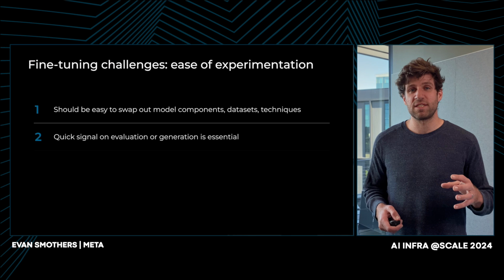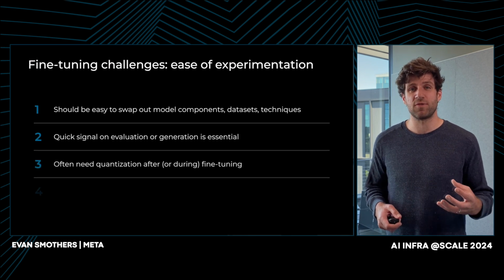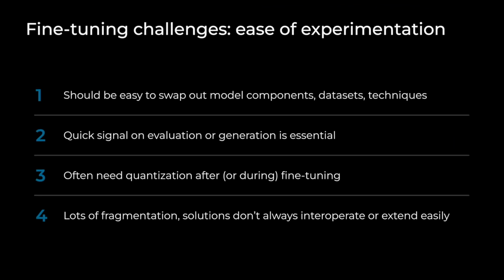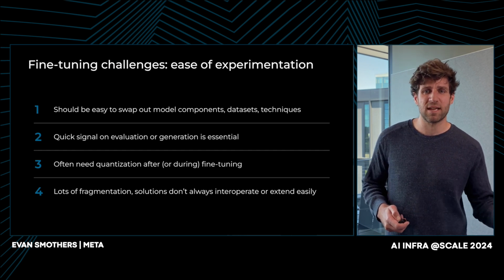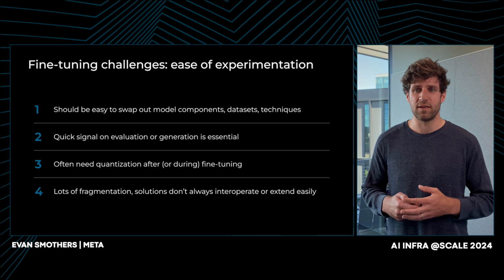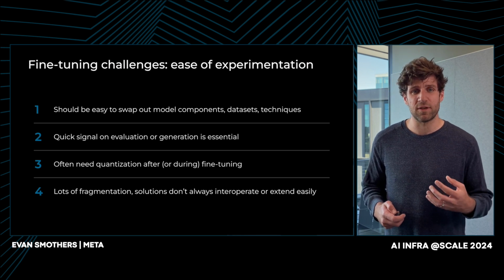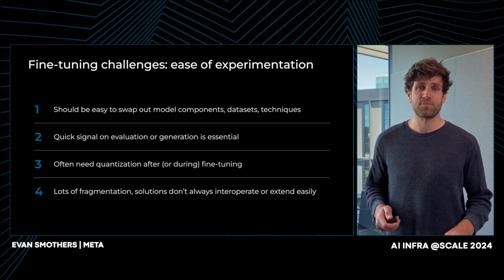The objective of supervised fine-tuning is basically the same as pre-training. It still uses next token prediction. One of the biggest changes is around the scale of the dataset. This means that it's relatively cheap to launch a bunch of concurrent fine-tuning experiments. And so, ease of experimentation and ability to get quick feedback on model performance become really important for fine-tuning workflows. Common paths for getting these signals include evaluation on academic or custom benchmarks for model quality, or more qualitative evaluation via text generation.